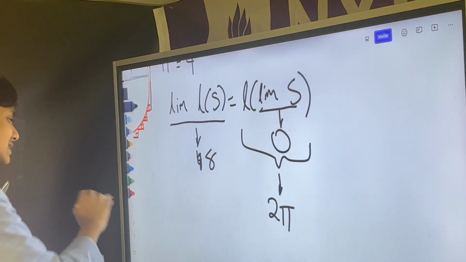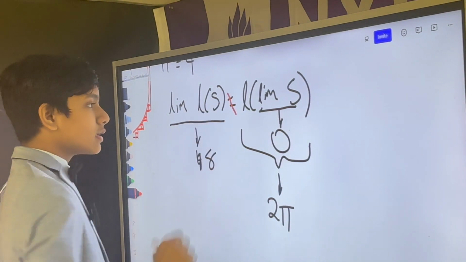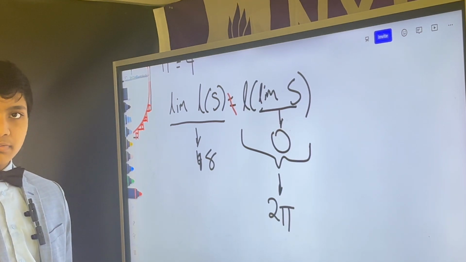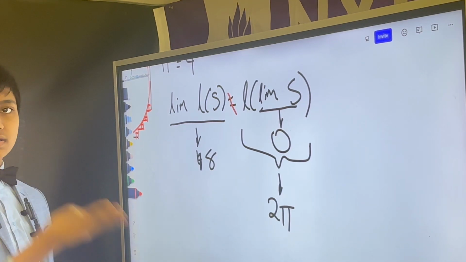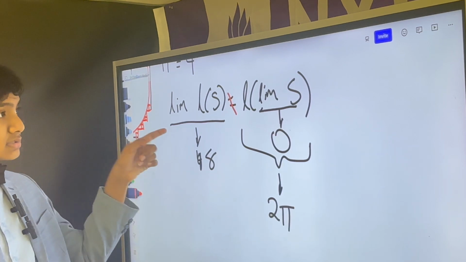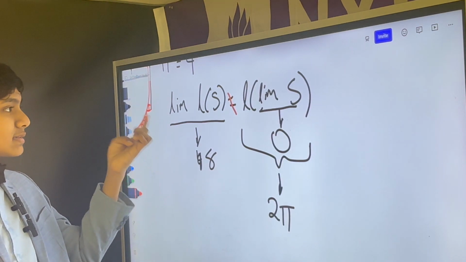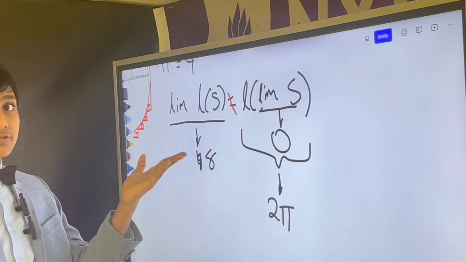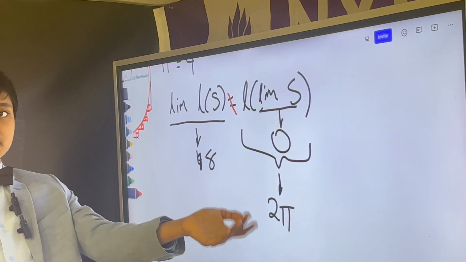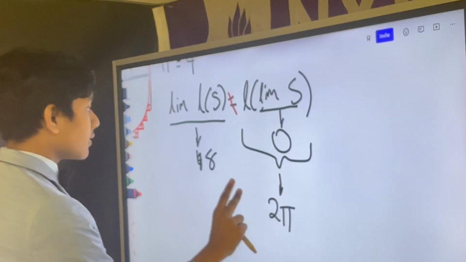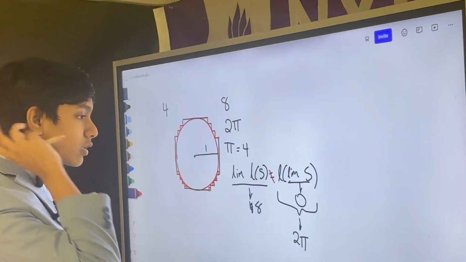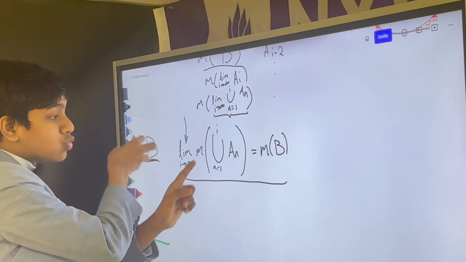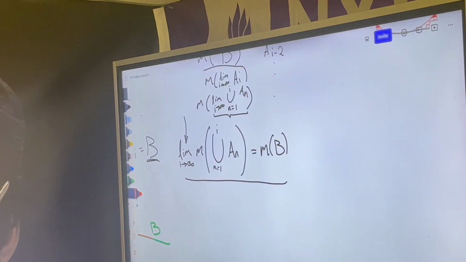People couldn't understand that even though the limit of a plus b is equal to the limit of a plus the limit of b, and the limit of a times b is the limit of a times the limit of b, it doesn't commute with every operation. The limit of the length of the sequence was not equal to the length of the limit of the sequence, which shows that since pi is not equal to 4, we actually have to justify what we're talking about when we swap out limits that way.